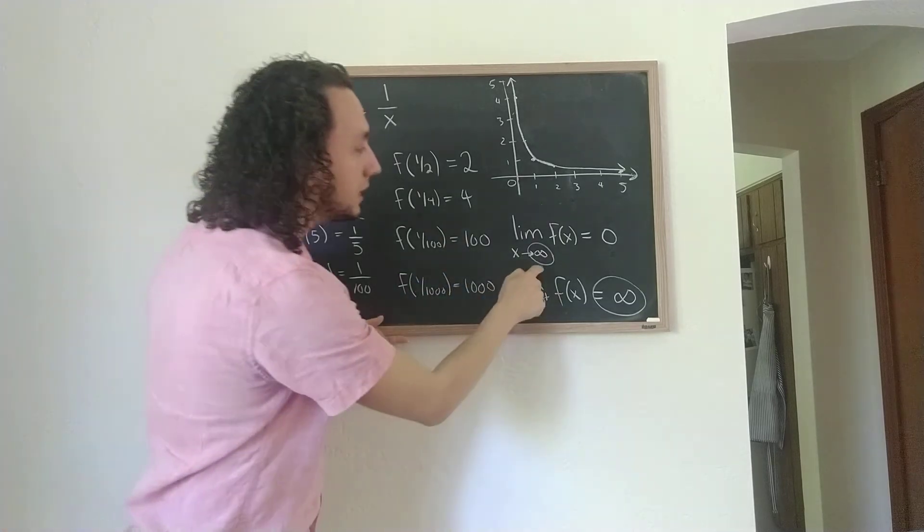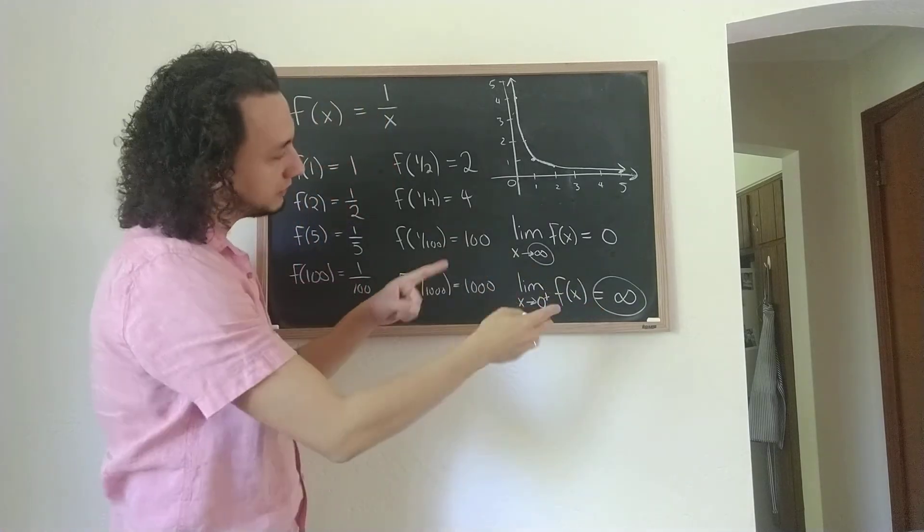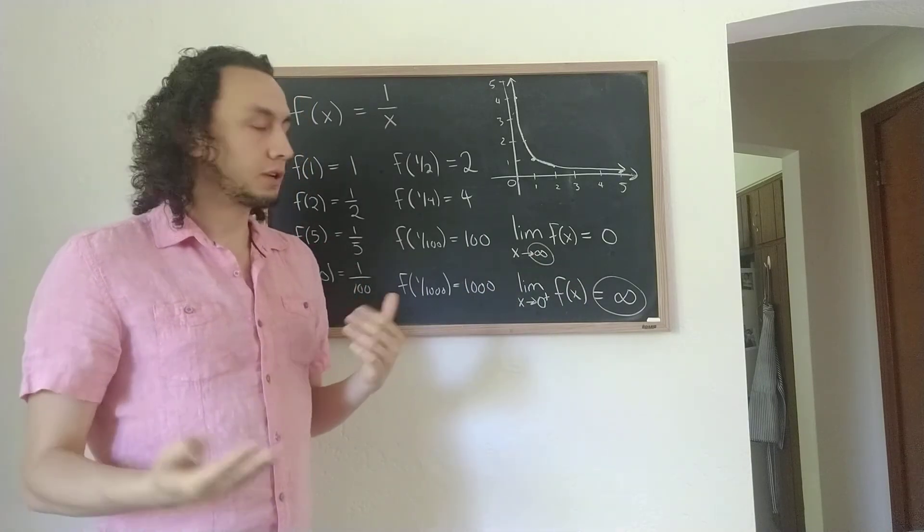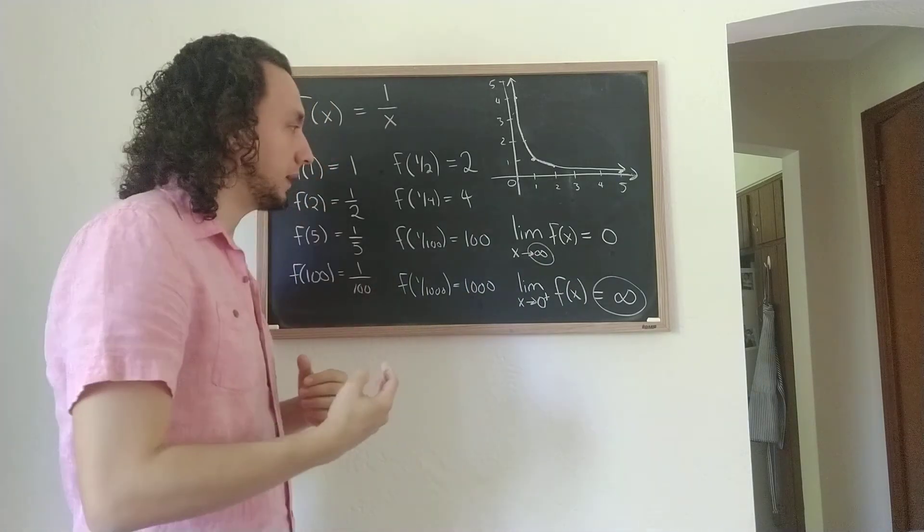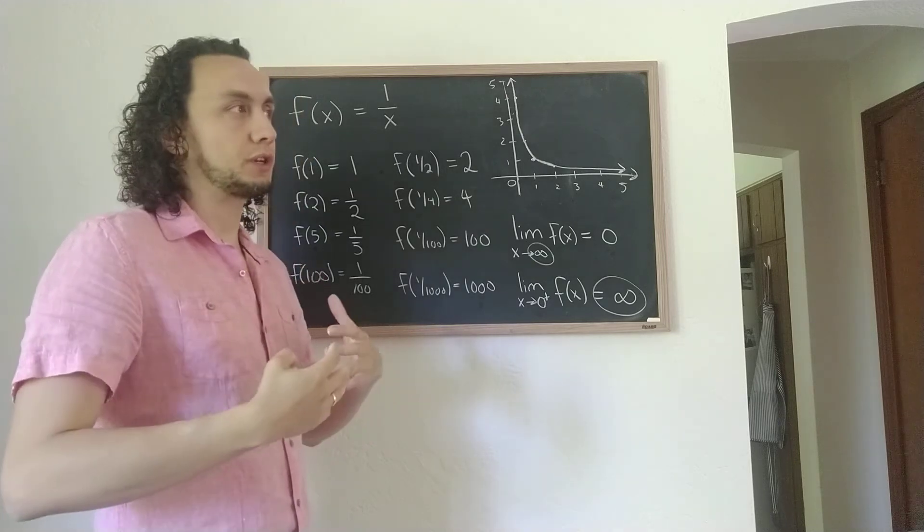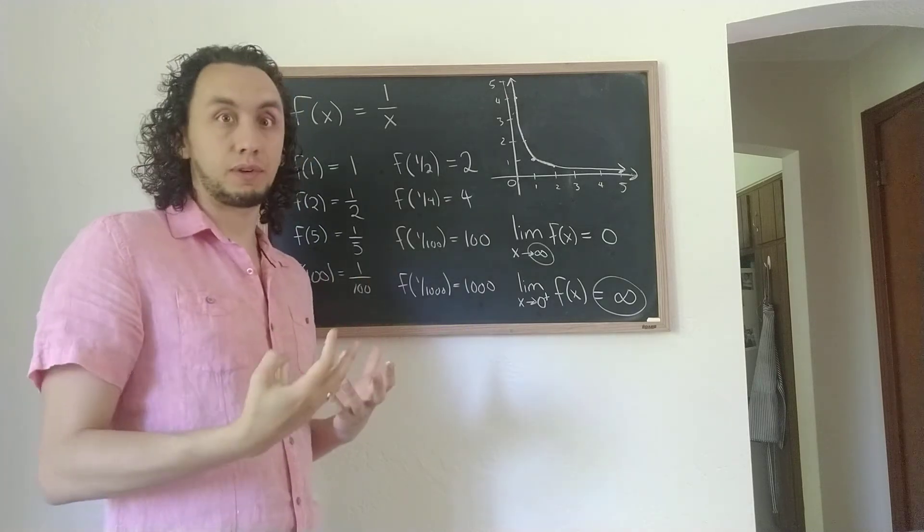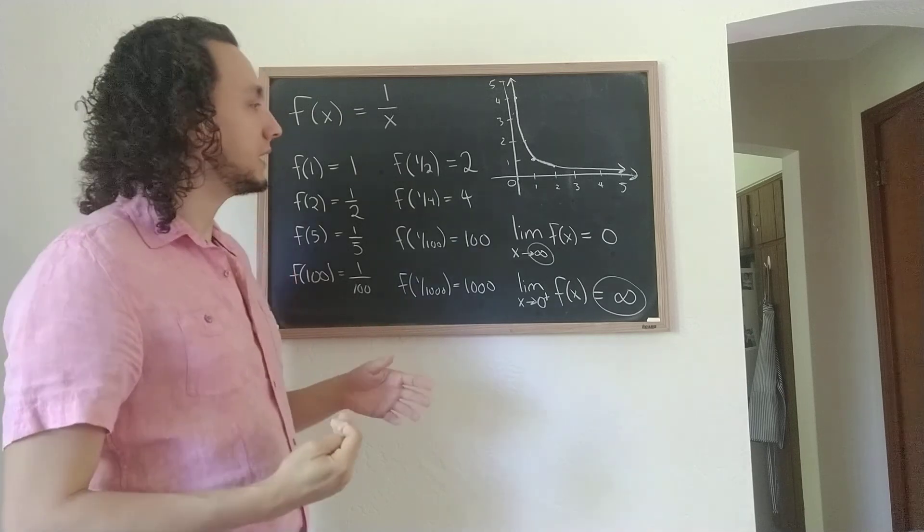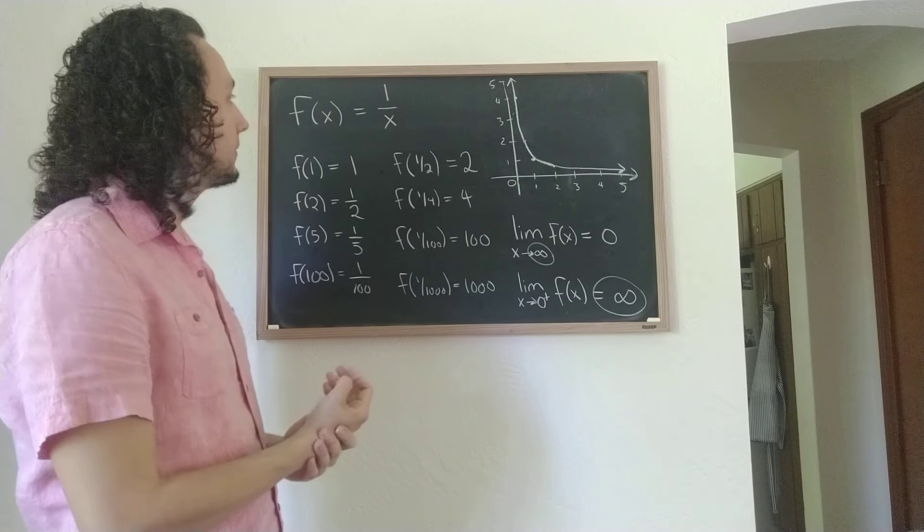So here we see infinity arising in two different but closely related ways, and both of them make perfect sense. So we should contrast this with my other video, infinity is weird, which shows infinity acting in a quite different way and in a sense crashing your intuitions. So this is another view on how infinity crops up in mathematics.